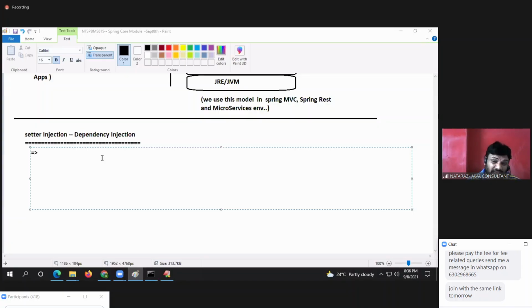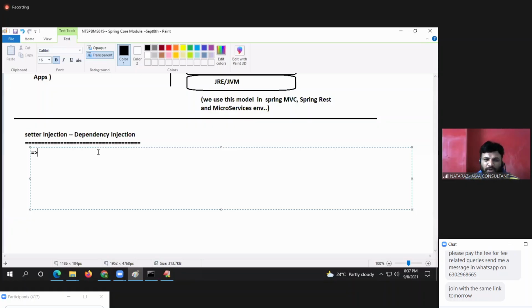For this, the target class should have a setter method, and we should write a property tag based configuration. There is a tag called property tag giving guidance to the Spring container: hey container, you perform setter injection.